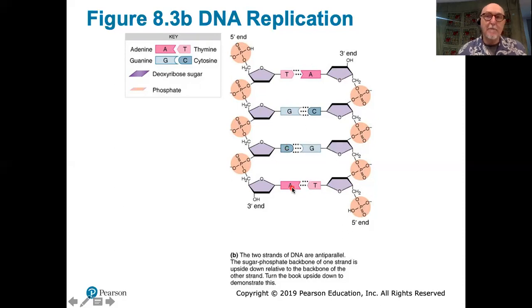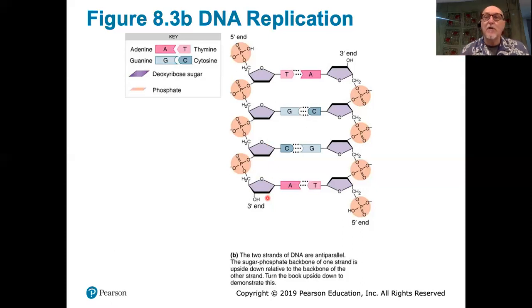But there's something very important that you need to note. Just because I've got A here does not predict what the next base is. I can bring any of the 4 bases used in DNA. I can bring any of them in here. This is important because it means that the order of bases is infinite. There's an infinite number of orders of bases. The order of the bases is not random.